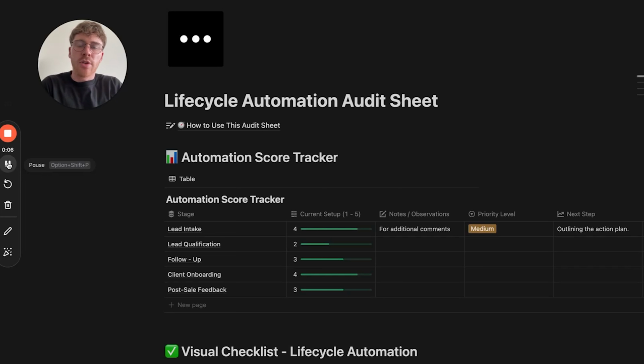Okay guys, let's give it a crack and give you some real valuable information. This is the Lifecycle Automation Audit Sheet that I've used for my clients and my businesses, also my personal brand, to find gaps within my automations, but also my clients' automations. This is going to be valuable to rate 5 stages that I've created from 1 to 5 and find the gaps where you have optimized it to its full potential or where you need to do some improvement. So let's get into the sheet.